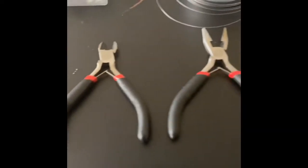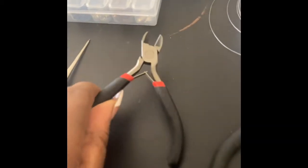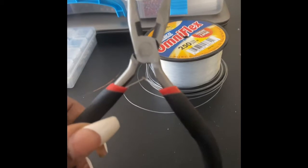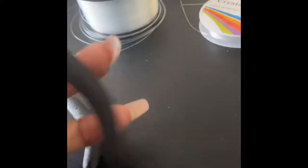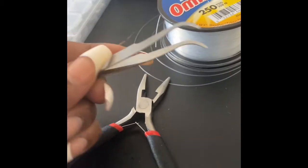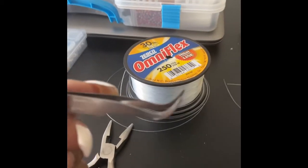Okay, so these are the tools that I use. As you can see, I have these nails, which makes it a lot more difficult. So I always use this to cut the wire or the cord that I use. I use these to clamp down when I'm finishing off my bracelet or earrings. I use this for shaping or flattening out because it has a flat surface. So anything you need to clamp down, that's what it takes. I usually use these with the earrings or anything that I need to shape. Like I'll usually twist a wire around this. This is my all-time saving grace, my favorite tool. This I use for picking up the beads. Doesn't matter how small they are. It's harder to pick up the bigger ones, so that's fine.